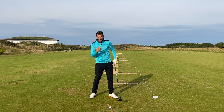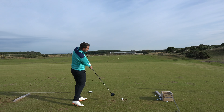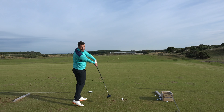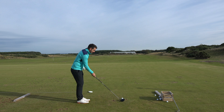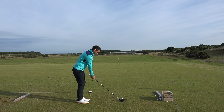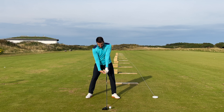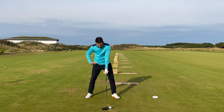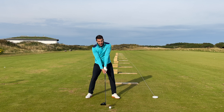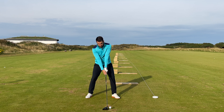Coming into impact, my hands stay pretty much down the line of my left foot, but my head and spine angle remain behind the ball. My lower body drives and turns towards the target for power, so my spine tilts away from the target — lower body forward, upper body and head staying back. I see too many golfers trying to lean back which just opens the club face or pushes the hands out. So: club in, arms hang naturally, small step left, big step right, hands in front, hips turn to target — that's how you hit up on the golf ball.